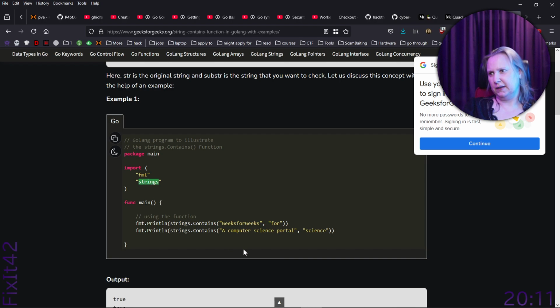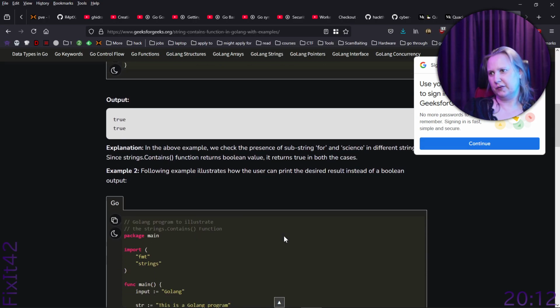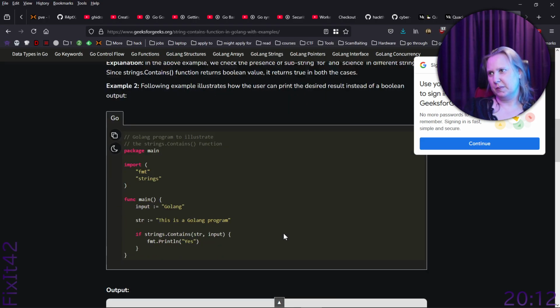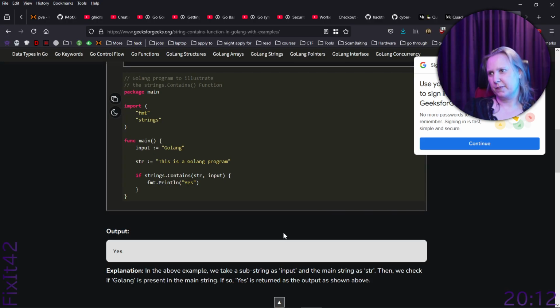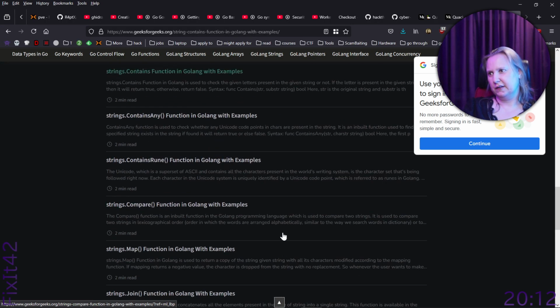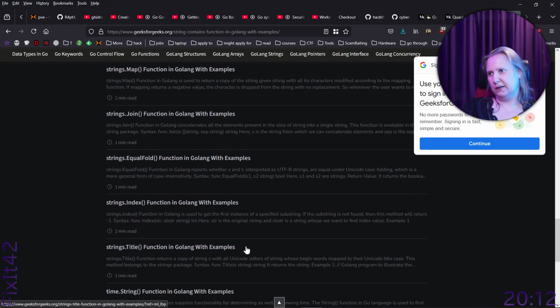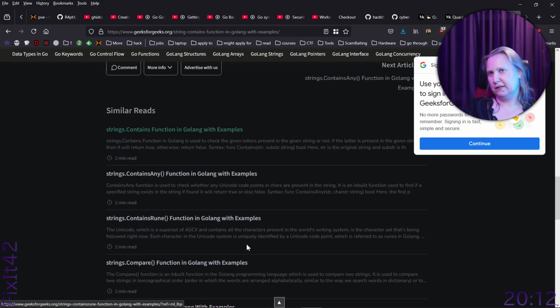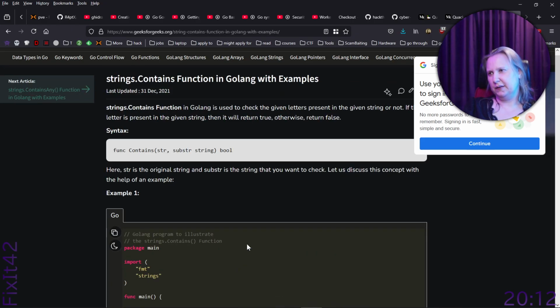Strings is what we include. So it's a function and we have two. Okay, I thought it would be dot on the string. Maybe you can. Still strings dot contains. Yeah, and all of them are like that. Is that the only way to do it? str substr string.